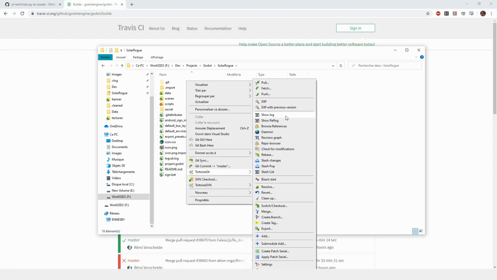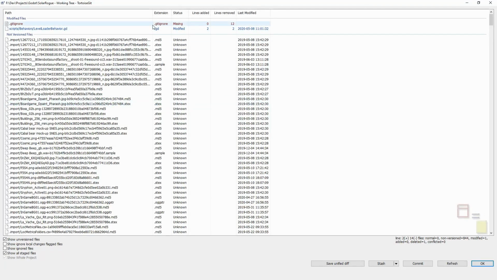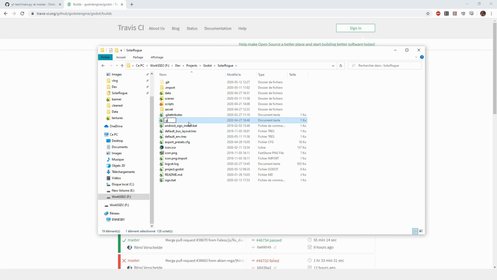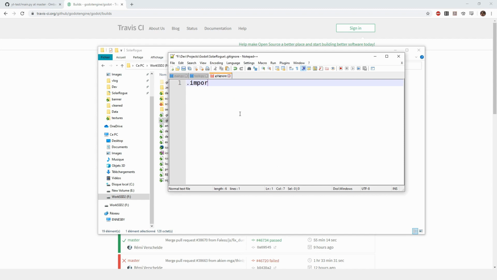Finally, just like you should think about your game architecture before you start working on it, you will want to think about your file structure to make your life easier while working with Git. For example, if you know you're going to use Git LFS, then you should probably have all of those files inside a single folder just so it's easier to manage. And you should also manage which files Git will see by using something called the .gitignore. This is a file you can put in any of your folders to tell Git to ignore certain files. It's not going to track them, it's not going to register them as changes, and it's very useful so that you don't pollute your status log window.